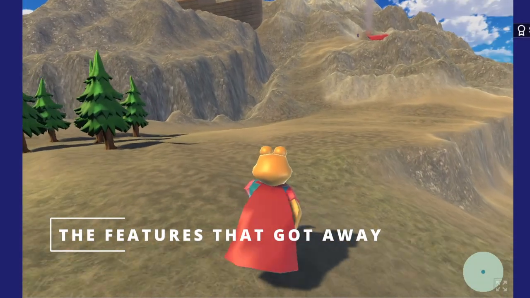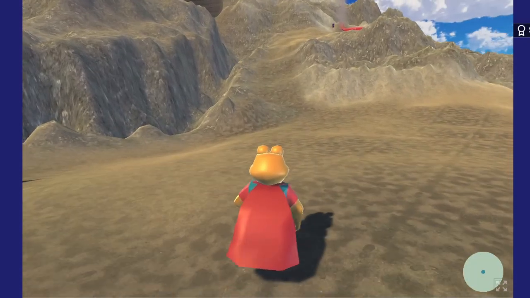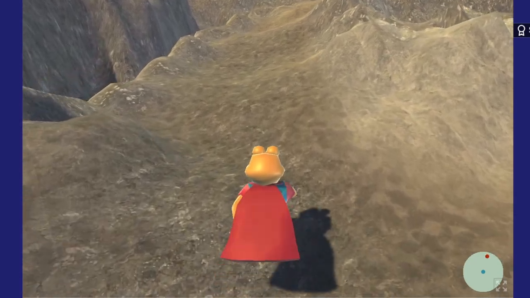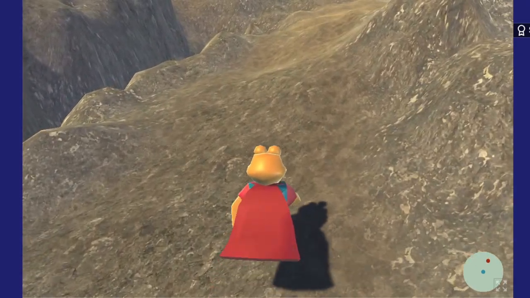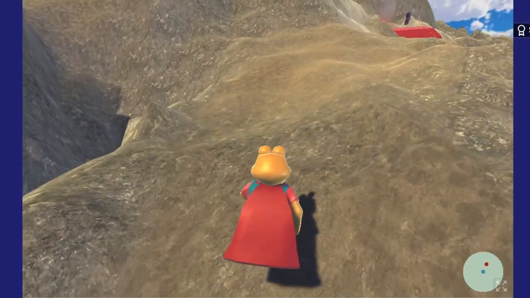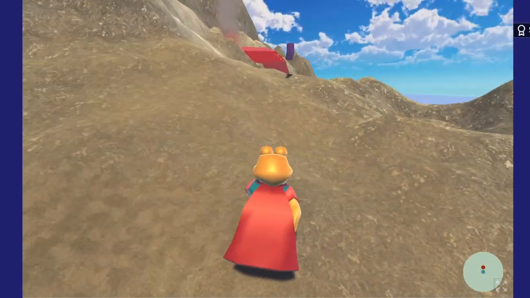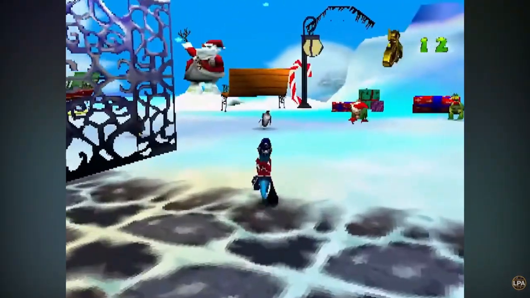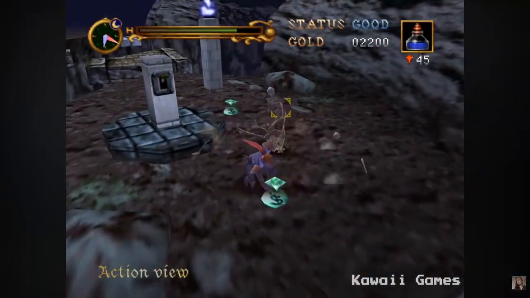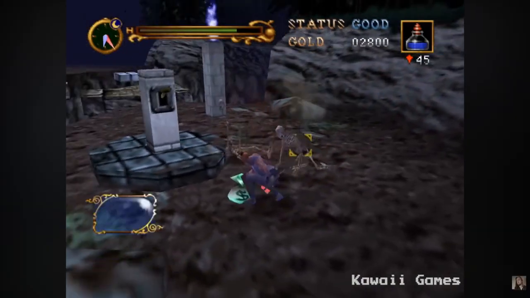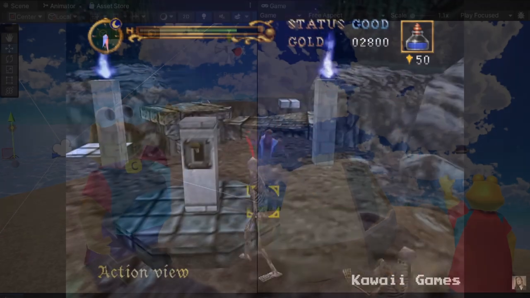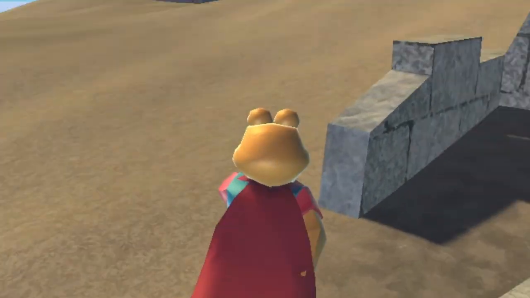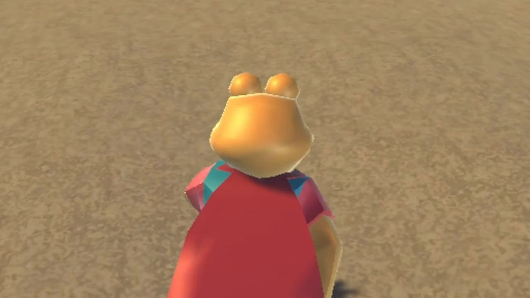There are, of course, a lot of things that prevented this particular project from being as good as I envisioned. For one thing, the camera is awful. It's rigid and boring. Due to time and other factors, I just parented the camera to the player container and called it a day. I really wanted to have something more like the old PS1 N64 style platformers, where you move in the direction of the camera instead of where your character is pointing. So press up and the character moves away from the screen, press down, the character moves towards you. That way we could have gotten a better look at the character model that I so lovingly crafted. But unfortunately, you just see the back of his head the whole time.